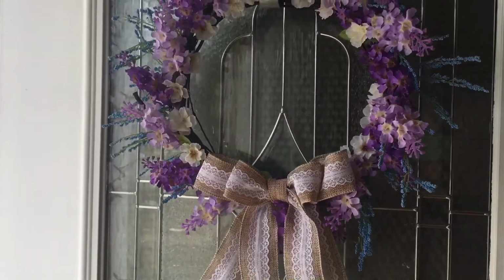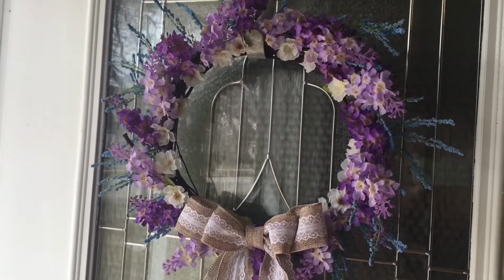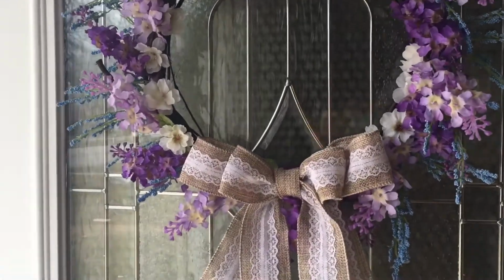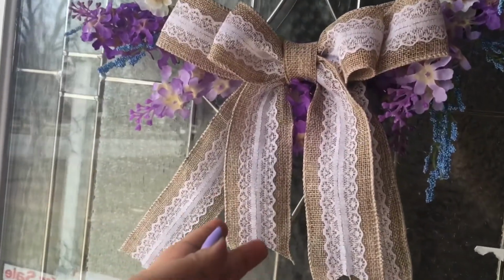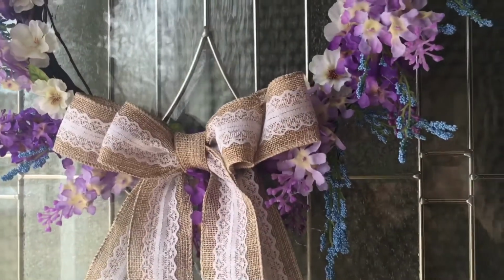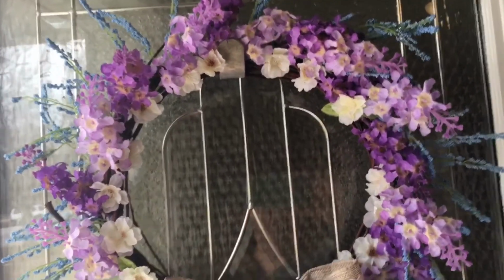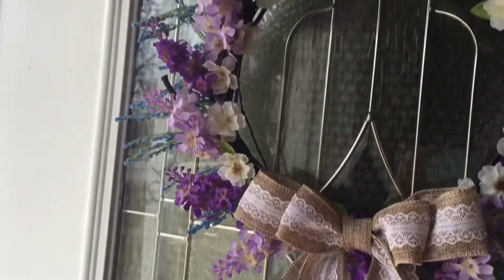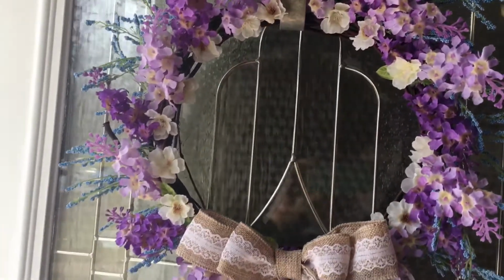All right, guys, so this is actually the finished result. I think it came out so beautiful. As I mentioned earlier, I did add the burlap ribbon in the middle and added some more of the blue. I think it gave it a really nice, beautiful, soft touch. And this wreath, guys, believe it or not, costs about $9 or less. I used five bundles of florals, and that's $5, the actual wreath $6, the blue flowers about $2, $7, $8 and some change, and then also the ribbon $9, so under $10.